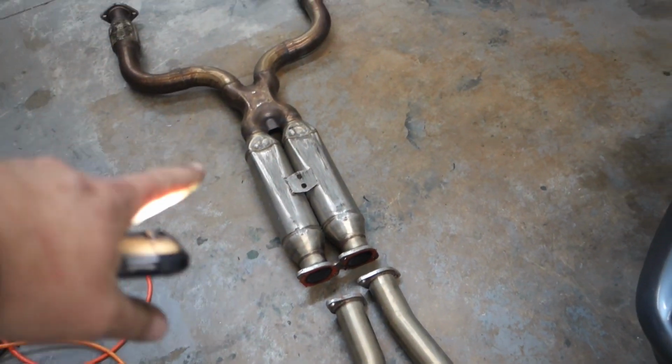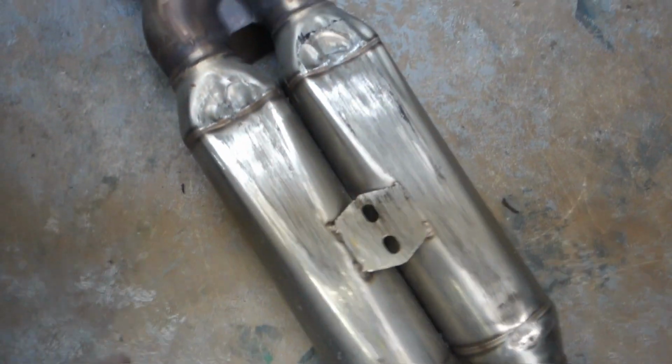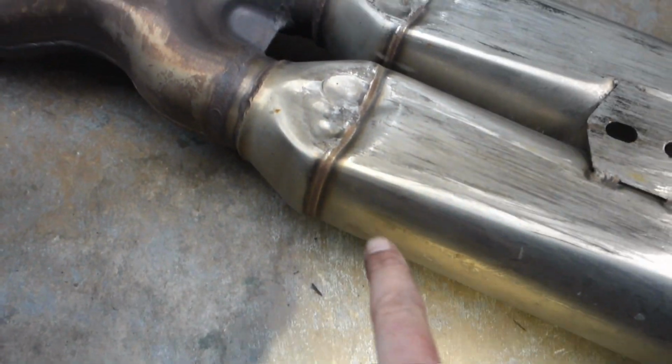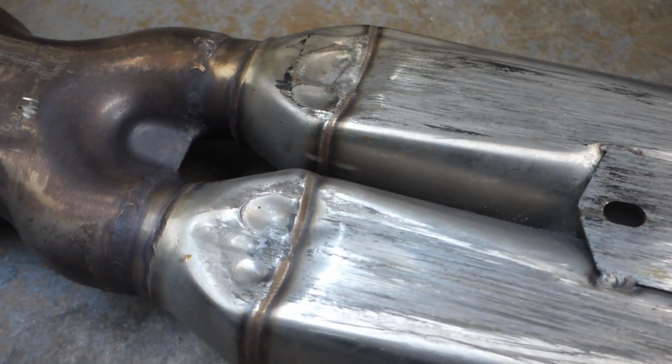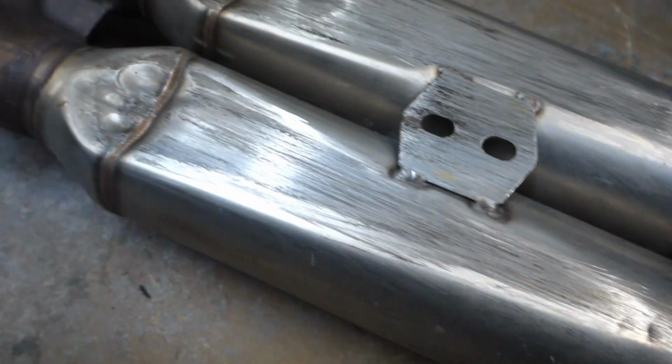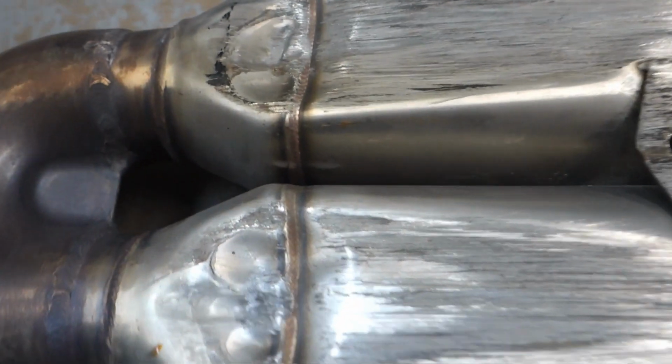Alright guys, so the exhaust is off the car. I took it off in one piece, the Y pipe and these two little rear pipes, but I did pull them apart so I can show you the damage here. But first, as you can see how crazy this damage is, the front part of these resonators are pretty much smashed, and then you've got the flex pipes here, which look just as bad, and I'm pretty sure there are minor leaks from both of these spots.